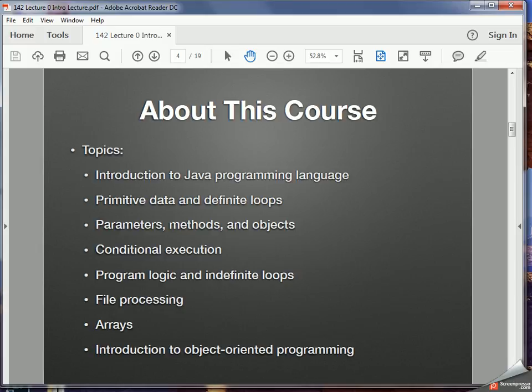And we'll talk about logic, execution, and controlling our programs. We're also going to cover 2 very important topics. One is file input and output, or file processing, and the other is arrays, which is a way of storing one-dimensional stacks of data. And we'll go into a little bit of object-oriented programming at the end of the course.